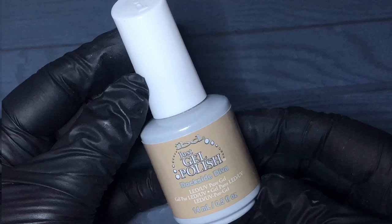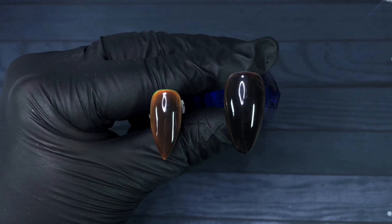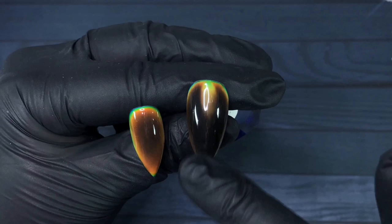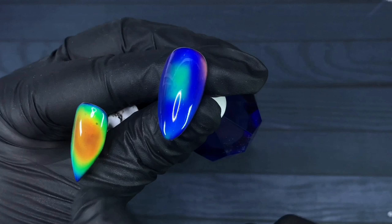Before I get into showing you the designs I wanted to have a quick chat about some things I've noticed about the mood paint. Both of these nails are a full cover, but the one on the right has a smoother, cleaner finish. The one on the left has a few little dots in it and a muddier finish — not quite as smooth, and there are a few little dots, including a decent-sized one. That's actually something that happened as I got further through the paint pot.